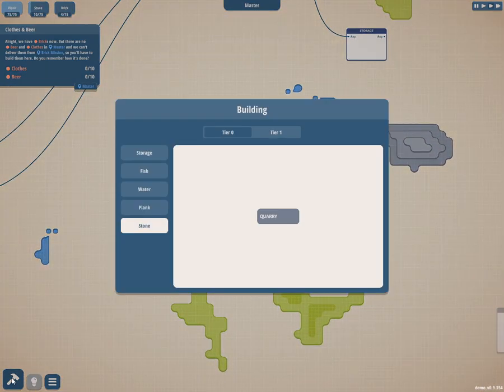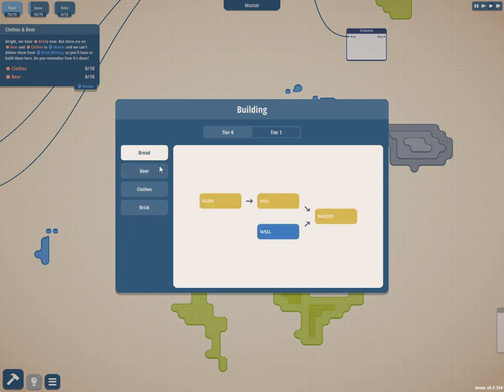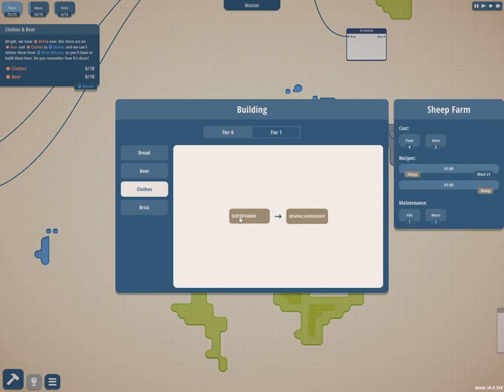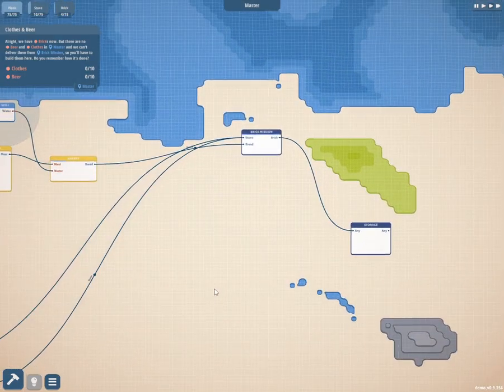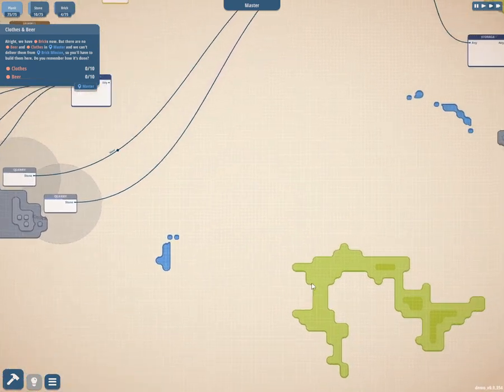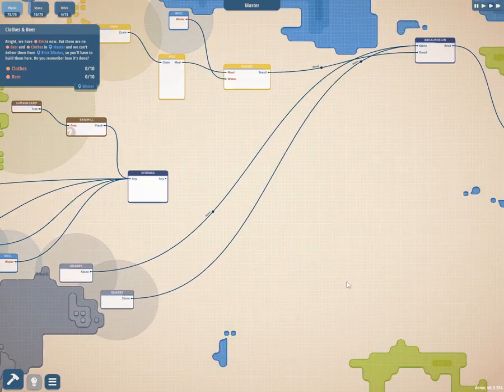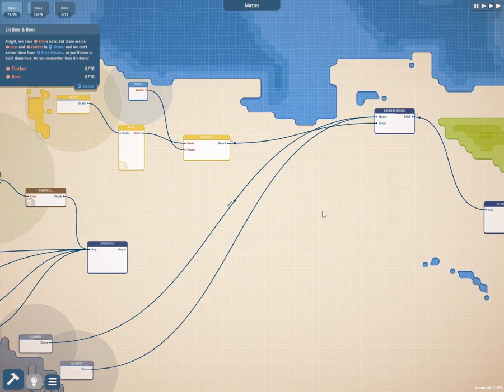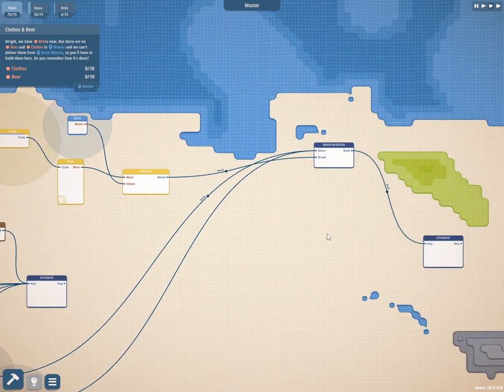So let's go, we'll start with clothes first. So basically a sheep farm that needs fish and water and more fish and water. Where do we want to actually build that out at?